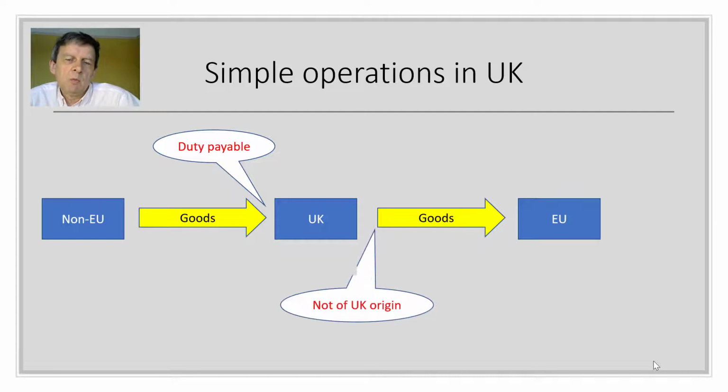Those goods would not be of UK origin. They've simply been imported and then exported. And duty would be payable going into the EU. So you have this double duty type situation, and that's going to catch quite a few transactions by surprise. Therefore we haven't necessarily got a duty-free deal with the EU. The goods have to be of UK origin.